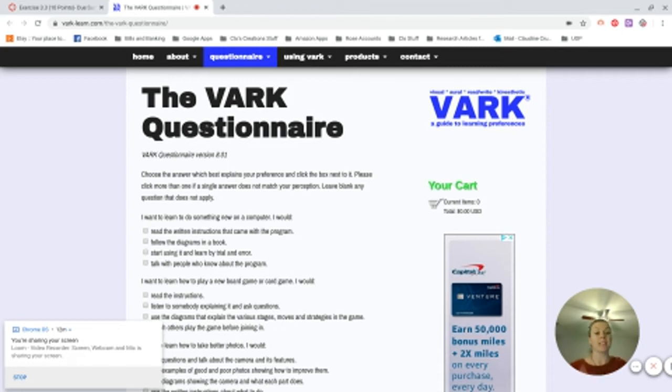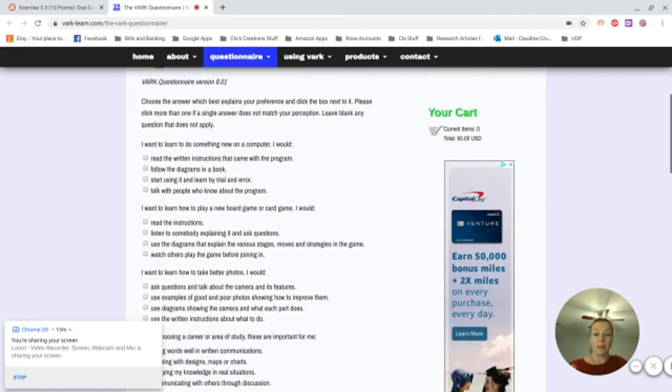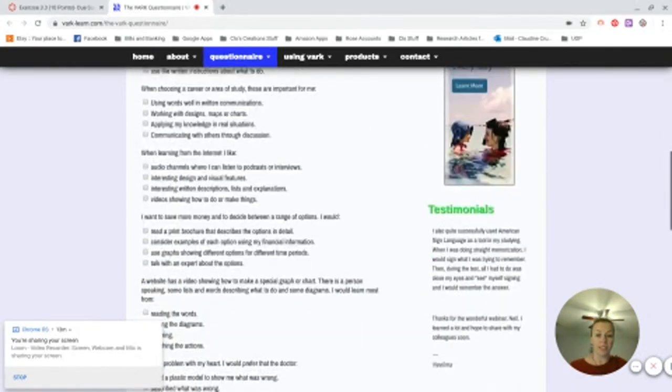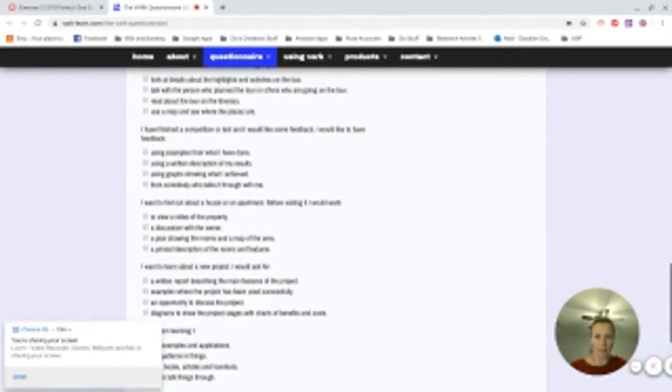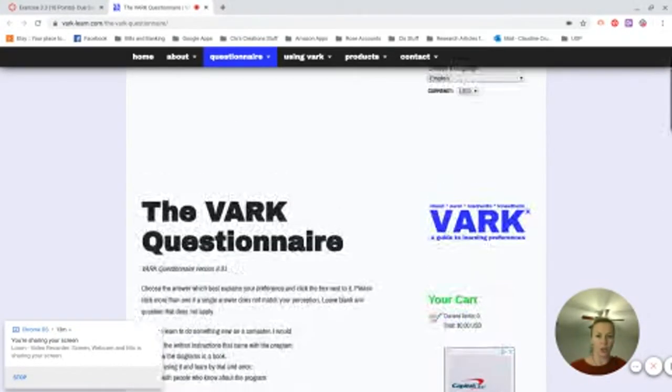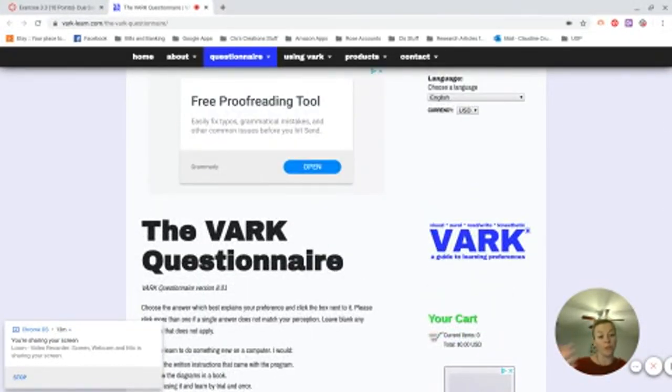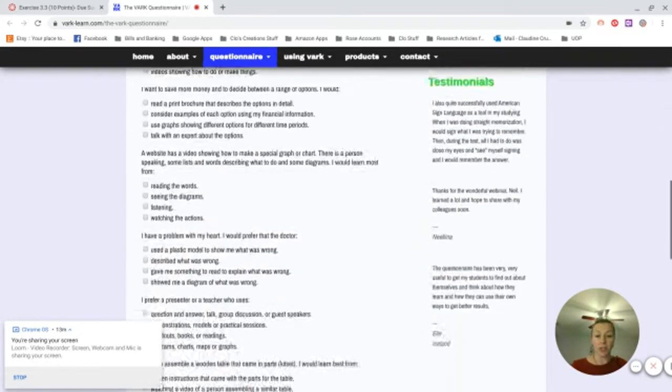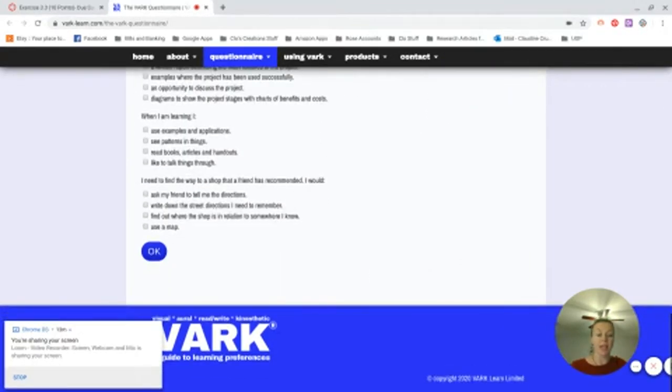The point is, if more than one describes you, you check off all of the ones that describe what you would do or a method you might take to learn something new on a computer. Do that throughout the whole assessment. It's not very long, maybe 20 statements. When you finish and click OK, it's going to give you the results of your assessment, in 4 different areas.